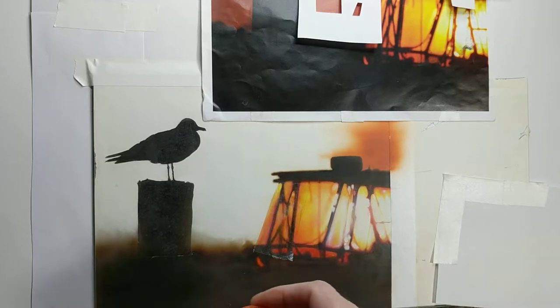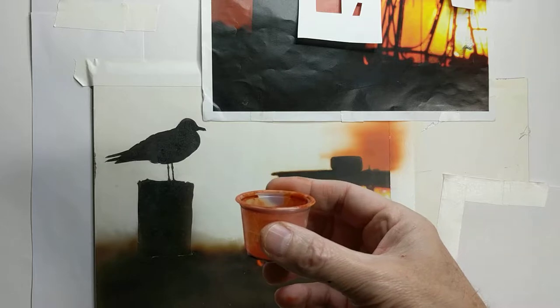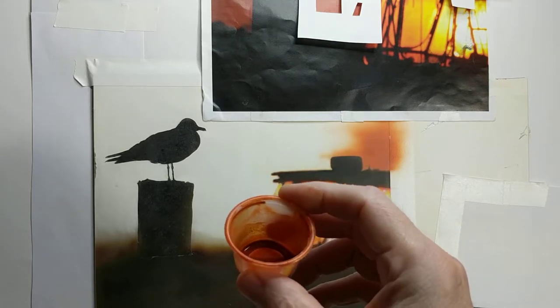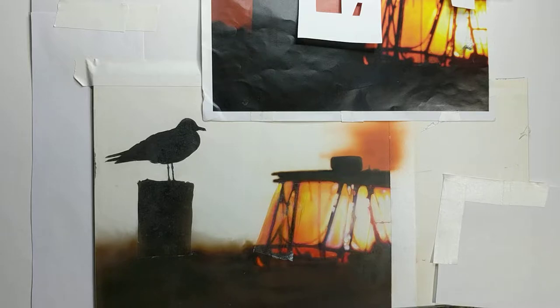I'll probably use two different values - I'll probably add sepia to the original color. The original color is orange with burnt sienna Createx paints. I put white, yellow, and blue in it, but even with the brown to gray down and darken the orange, I noticed it was still a bit too saturated and bright. If I run into any problems spraying the sky I can always make a correction color and go back over. Blue skies are really fun and easy to paint - you don't have to worry about color shifting because blue is what colors usually shift toward. It's the warmer colors where you start to get into trouble.